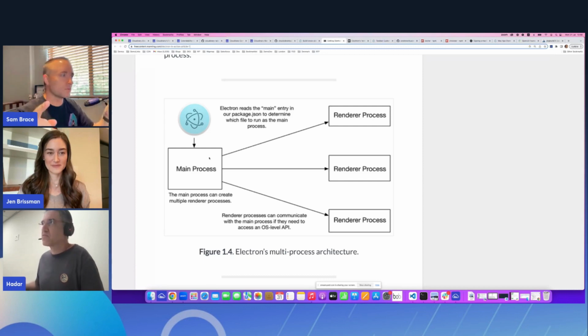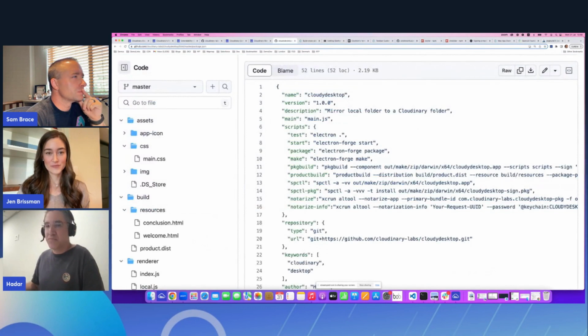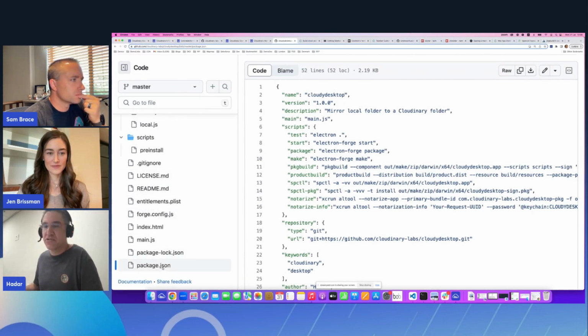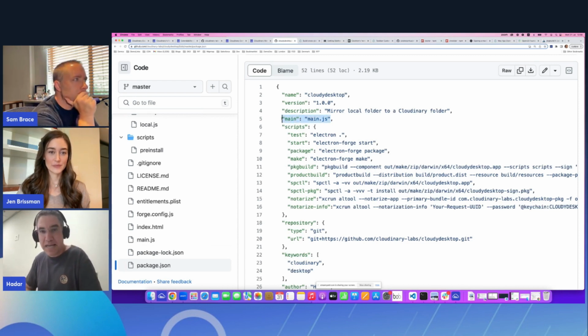Got it. You're helping with a lot of concepts here. Amazing. So now let's go into the code. Because this is built on JavaScript and starts from the Node.js infrastructure, it starts from the well-known package.json file. Yep. That's a Node.js configuration file. In essence, the one thing that is important here right now is just to say, okay, where do I start? So you start here. Your main component that we just talked about, the main process, is written in main.js.